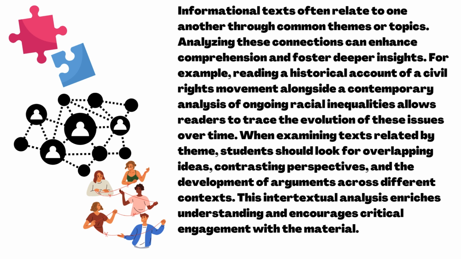Text related by theme or topic. Informational texts often relate to one another through common themes or topics. Analyzing these connections can enhance comprehension and foster deeper insights. For example, reading a historical account of a civil rights movement alongside a contemporary analysis of ongoing racial inequalities allows readers to trace the evolution of these issues over time. When examining texts related by theme, students should look for overlapping ideas, contrasting perspectives, and the development of arguments across different contexts. This intertextual analysis enriches understanding and encourages critical engagement with the material.